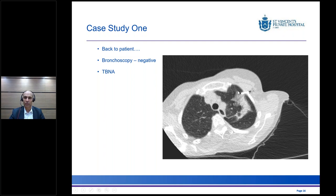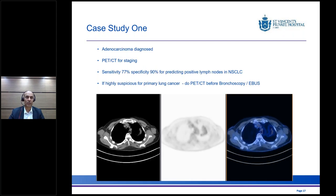Interesting is that the area which was biopsied was this ground glass region, not so much the bronchiectatic area, more posteriorly. It's not so easy to appreciate here, but basically this sharp demarcation is the demarcation between the upper lobe and the lower lobe. And so all of this abnormality is completely within the upper lobe. It is not progressing across the fissure. There doesn't look like there's any involvement of the lower lobe at all, which is good from our point of view. From that biopsy, adenocarcinoma was diagnosed.